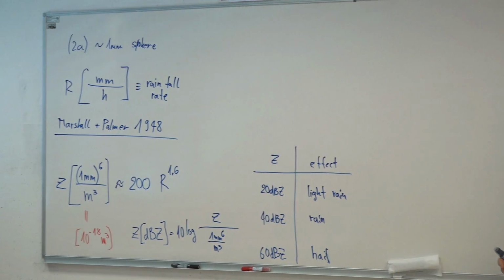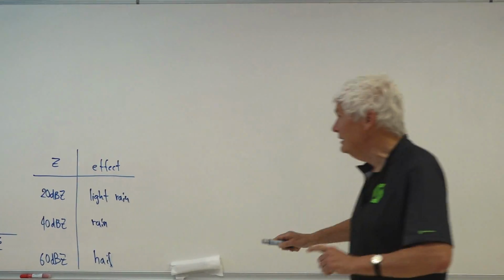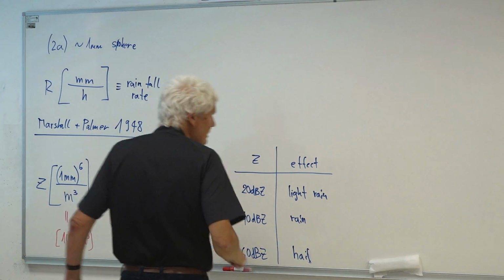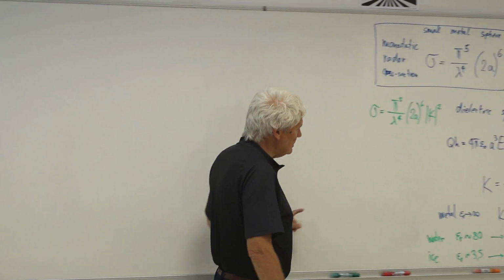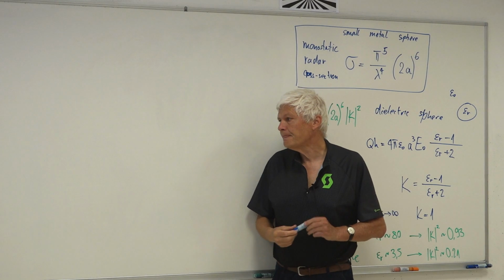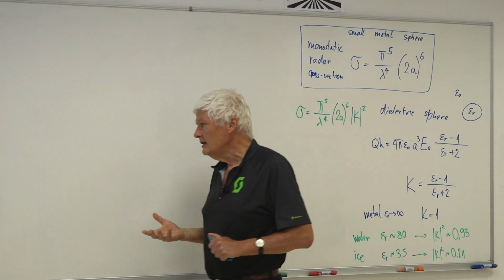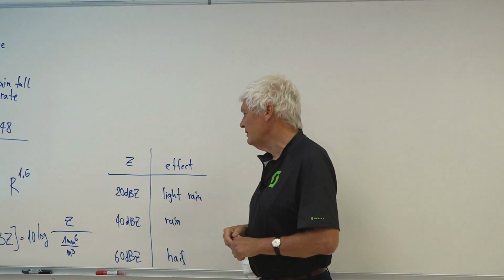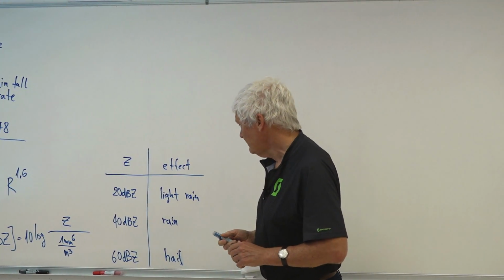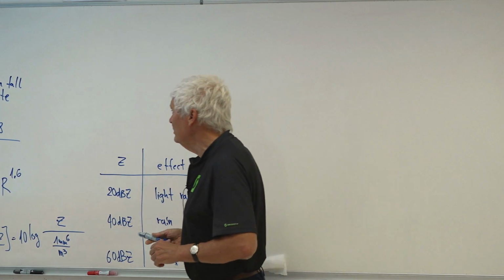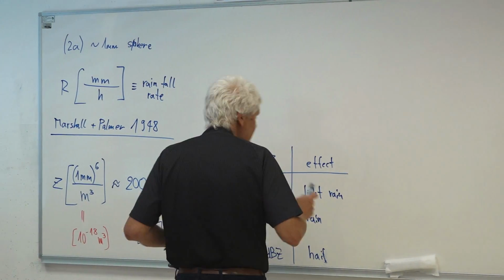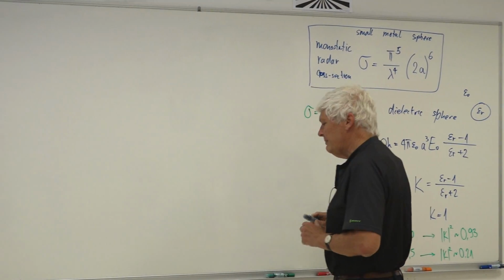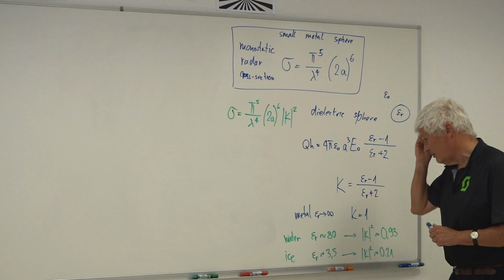It contains large ice crystals. The ice crystals in hail are much larger than 1 millimeter. That means a very strong radar reflection. And now from these figures, you see what kind of radar we need here. We need a radar with a suitable wavelength. The radar cross section is very much dependent on the wavelength.